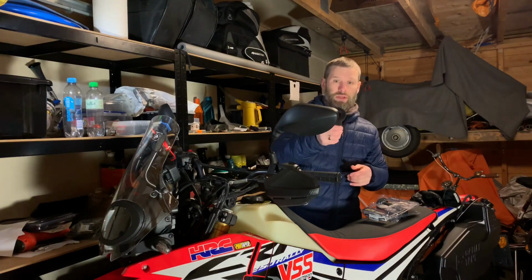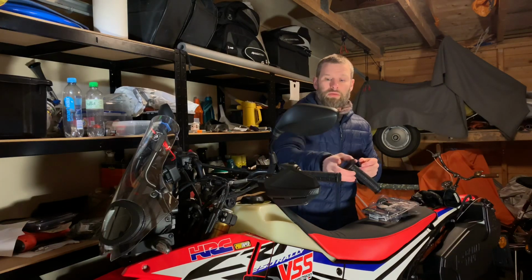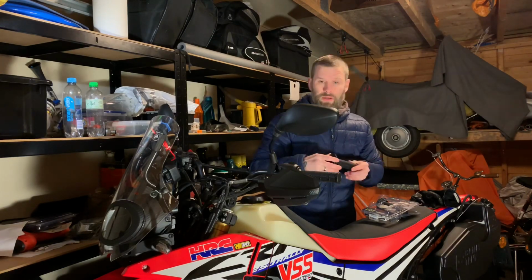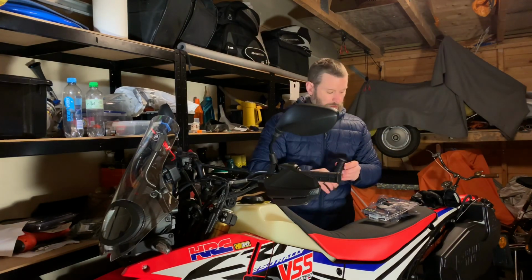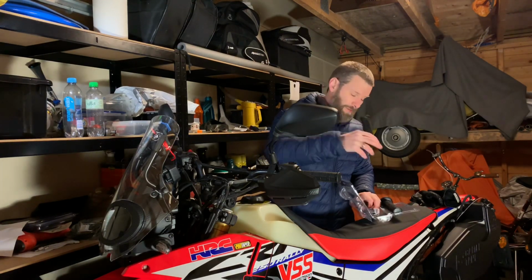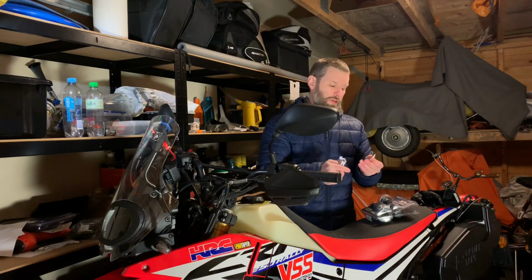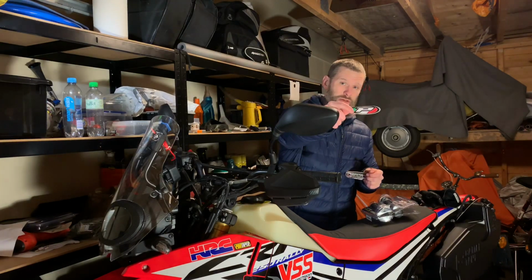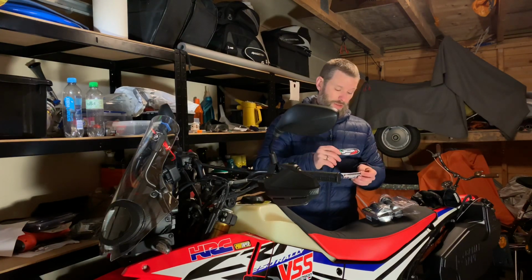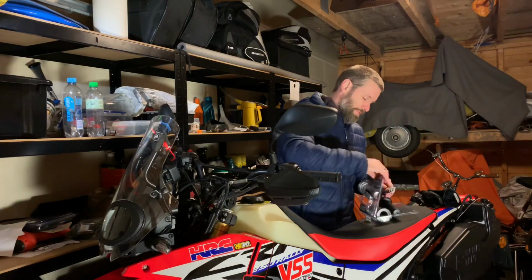So I'm going to stick with this, and now I just have to figure out and measure where I'm going to drill my holes in the new bar, the ProTaper bar, and we are going to add some heat in here too. Now, also in here, a sticker. Everybody knows that the more stickers you have, the better your bike performs. So that's cool too. Okay.